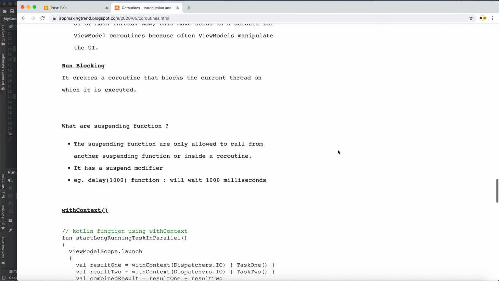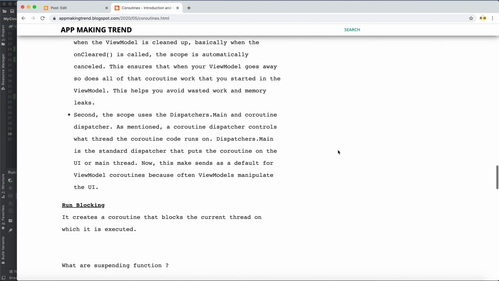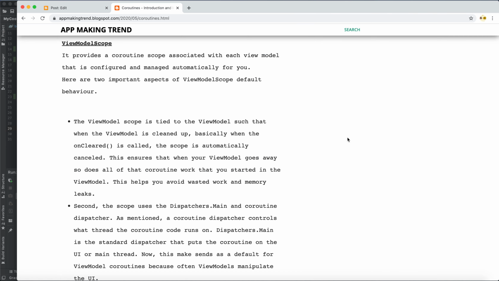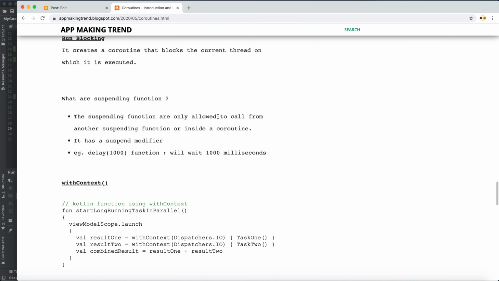And what is this suspend function? It's very important. Let's understand what a suspend function is. Suspend functions are the functions which start with the keyword suspend, right? And suspend functions are only allowed to be called from another suspending function or inside a coroutine.